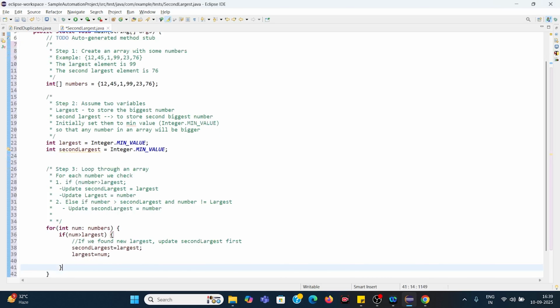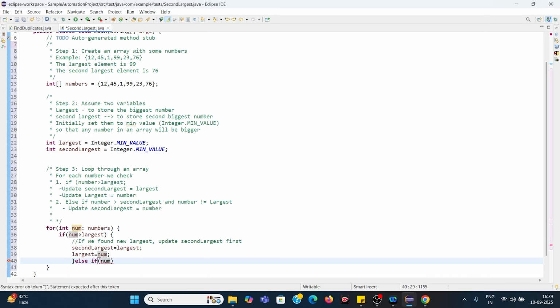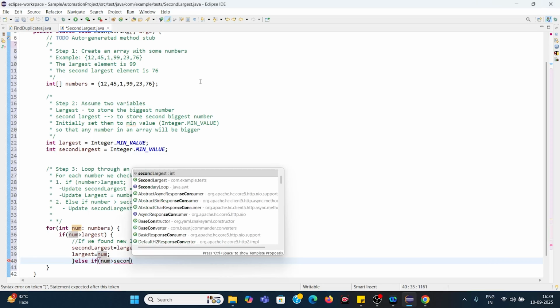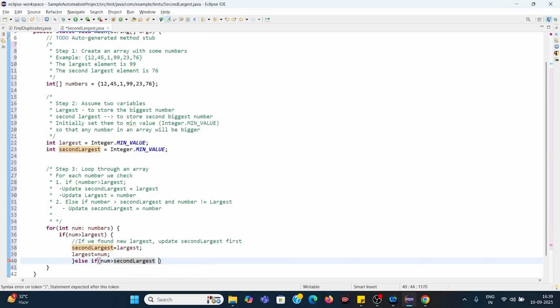Else if num is greater than second largest and num is not equal to largest.